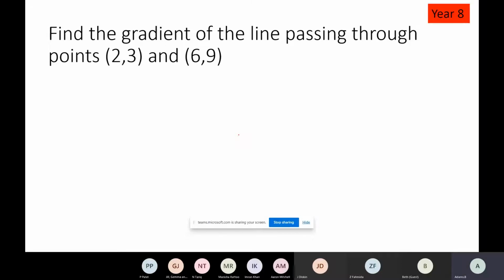This was quite controversial when we were talking about it as a department, because some people draw the line and some people don't draw the line, and some people draw coordinate axes and some people don't, and everyone was doing different things, and we wanted something consistent that they could just take through the school. So we said that we would draw a line segment, partly to get them in the habit of drawing a graph, because as you'll know from difficult A-level questions, you have to draw it, and that should be one of the first things in a coordinate geometry question you consider doing. So in year 8, we do force them to draw it and to do their little bits of working.